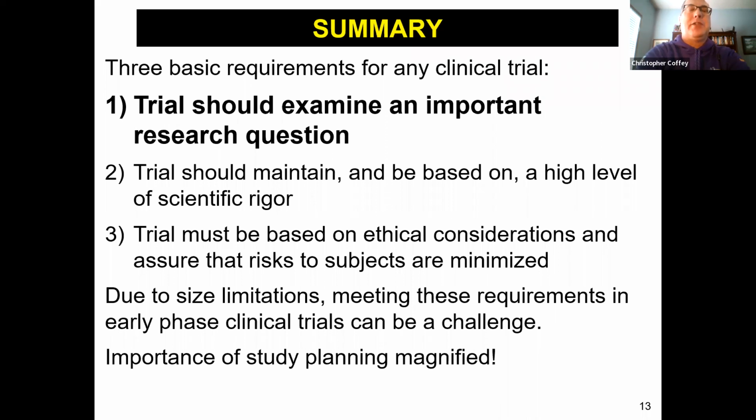I just come back to this to reiterate: there are three basic requirements that would be true for any clinical trial. It should examine an important research question. That's first and foremost. It needs to be based on a high level of scientific rigor, and it needs to be based on ethical considerations and be designed in a way that the risks to subjects are minimized. Due to limitations, especially in phase 2, where you don't have as large a sample size, addressing an important question can be more of a challenge, but this really magnifies the importance of study planning. It's really critical to think about a lot of these issues.